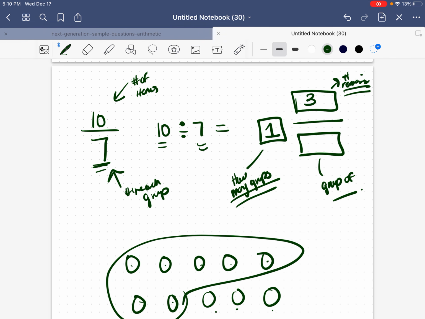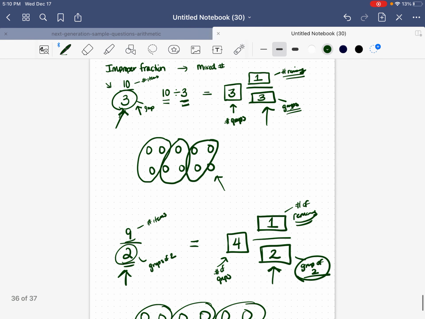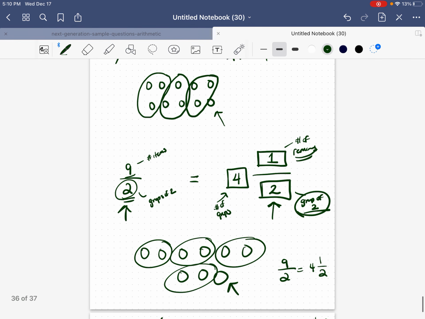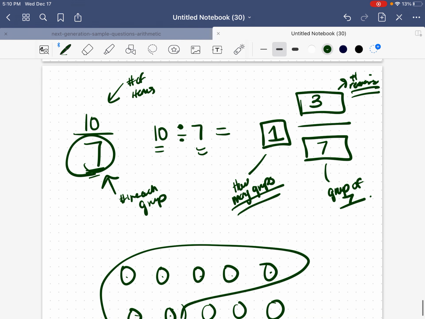And then the bottom number should match the bottom number in the improper fraction. So we know it's going to be 7, but also that bottom number should be how many are in each group, which was 7. So we were just able to do 3 different improper fractions, and we were able to turn each one of these improper fractions into mixed numbers simply by drawing a picture. I hope this has helped you to learn the concept a little bit more.